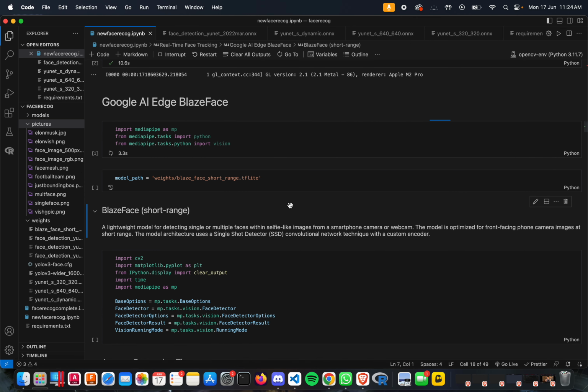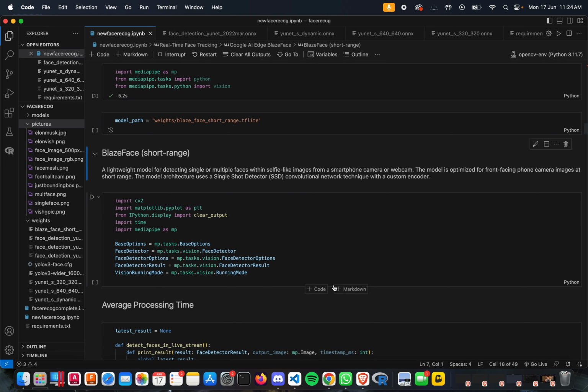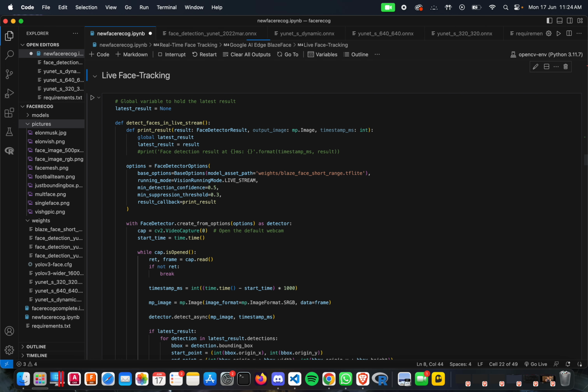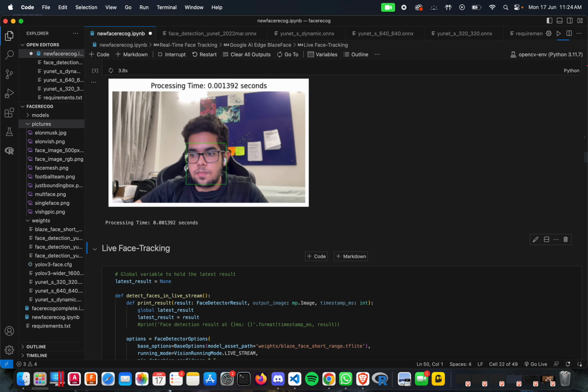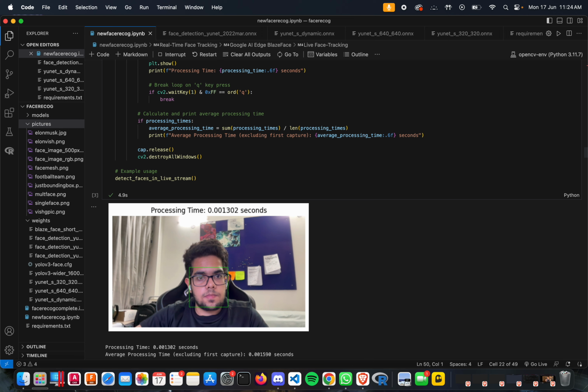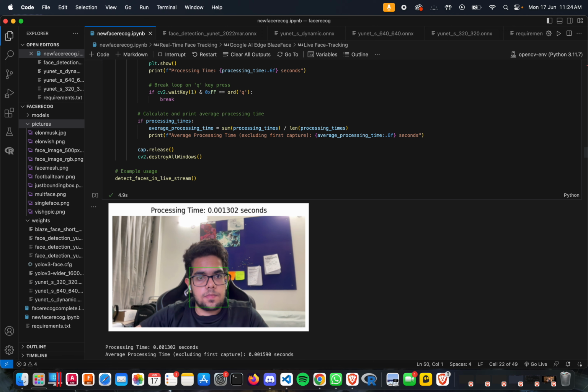So this is more towards the short range models because it uses a single shot detector and it has been trained on, I guess, selfie-like images. So it works just on the short range as of now. But we can change it later to work on long range images as well. And it even works on multi-face detections. And it's quite fast as well because it is comparable to the MobileNet V2 architecture, so it works quite well on it as well.